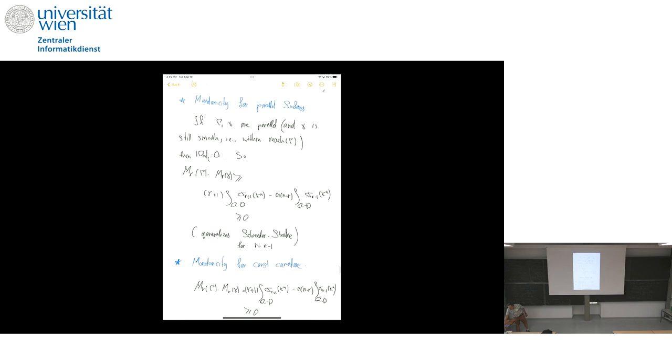Then we get monotonicity for parallel surfaces, and this is important. So if big Gamma and little gamma are parallel surfaces, which means that if u was the distance from big Gamma, they are level sets of the distance function. The norm of its gradient is 1, so the derivative vanishes. And then when you subtract, the right-hand side will be bigger than or equal to 0. So this means that in any Cartan-Hadamard manifold, if you start with a convex surface and you go inside by some constant distance, then the Rth mean curvature will be decreasing.